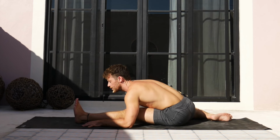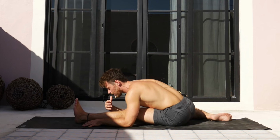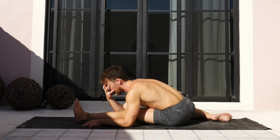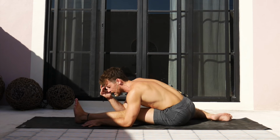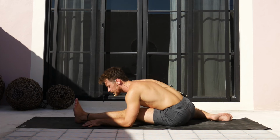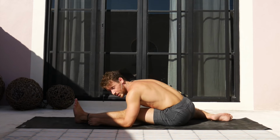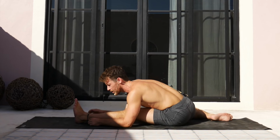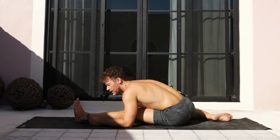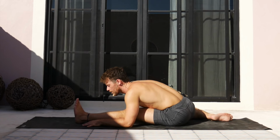Relax the muscles of your face. It's always a tricky situation sometimes when we're holding more intense passive postures. We hold a lot of tension in our face, maybe even the forehead. Those are just things to notice throughout our practice. We may also notice that when we're in other stressful situations in our life, we keep that same tension there. So if we can learn how to let go throughout our practice, we can find more ease in other areas of our life. Let's go for a few more breaths.